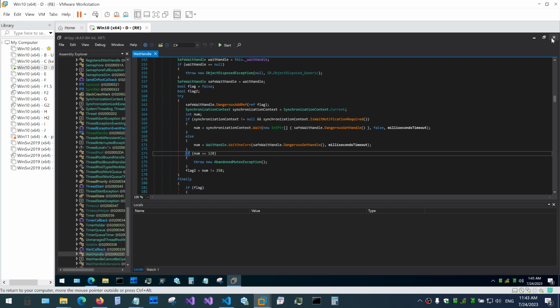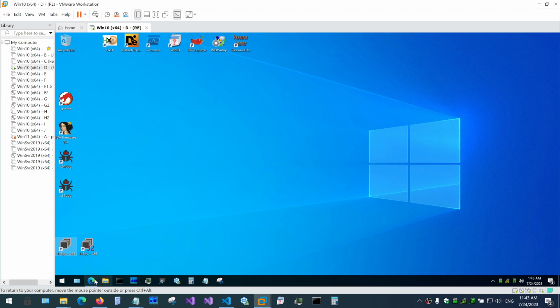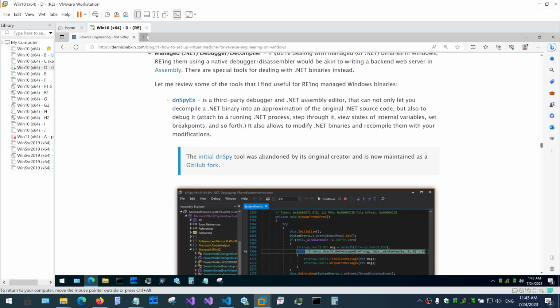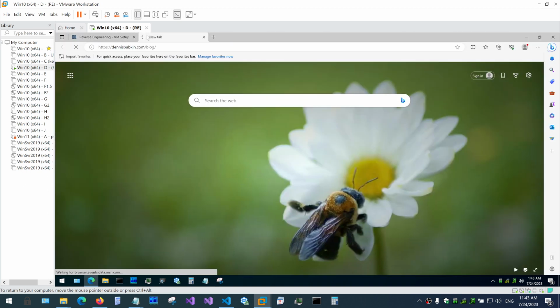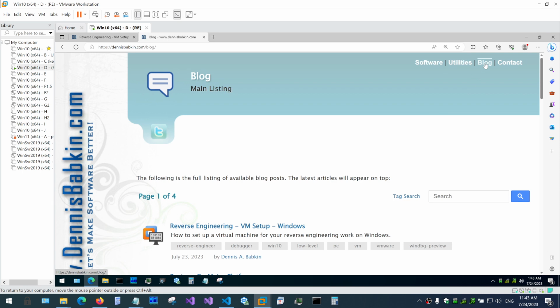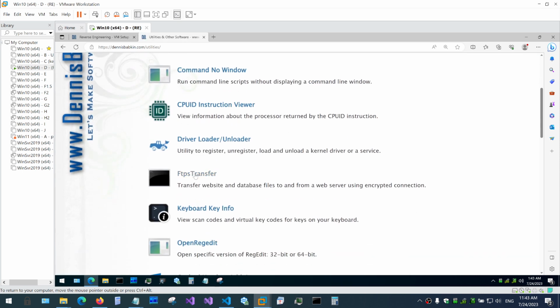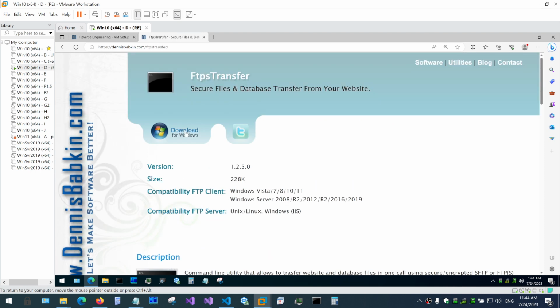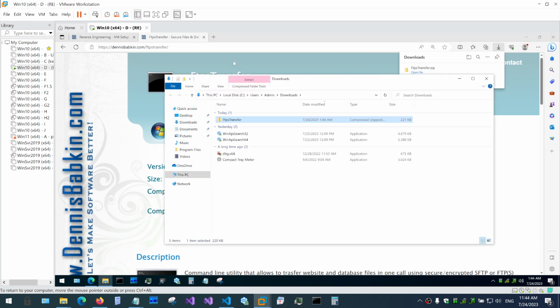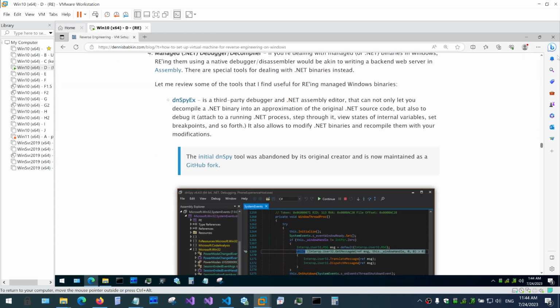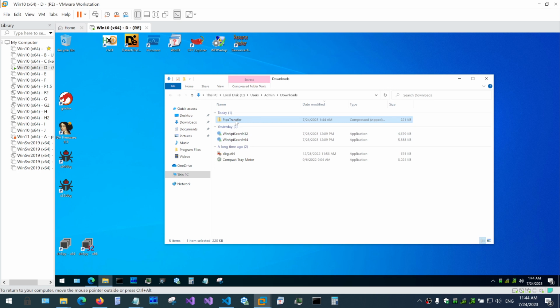Now, to give you a little bit better example, let me download something that I'm familiar with, that is actually a .NET executable. If you go to my website and download FTPS Transfer, this file is a .NET binary, and that would be really nice to demo for dnSpy.